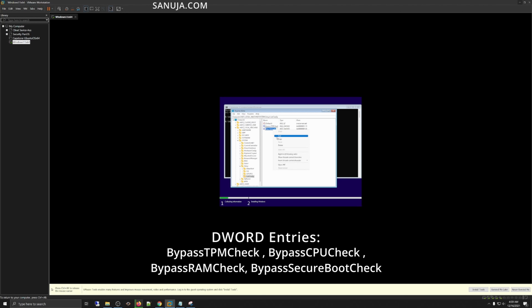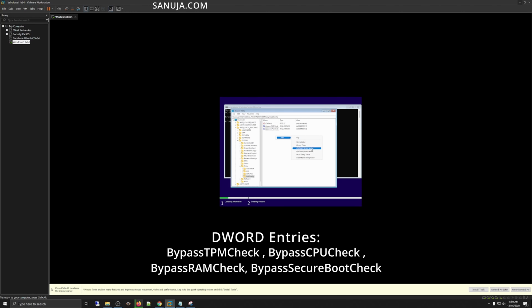This time we're going to name it BypassCPUCheck, and you're going to double click on that and again change the value from 0 to 1.